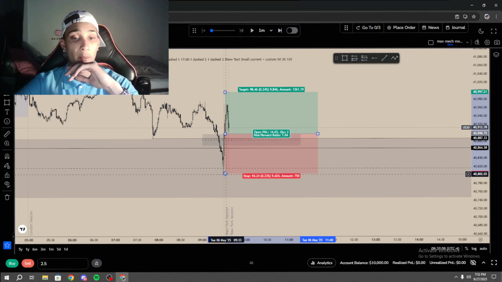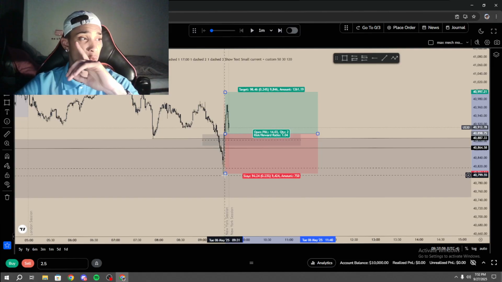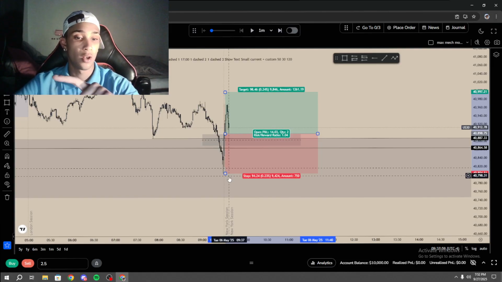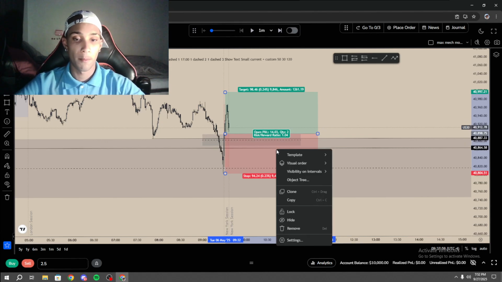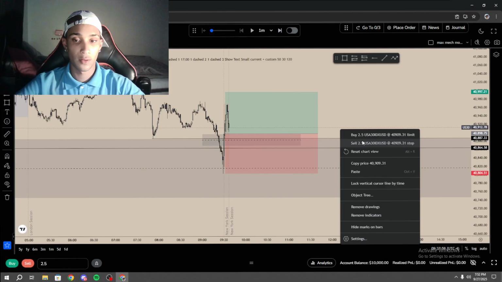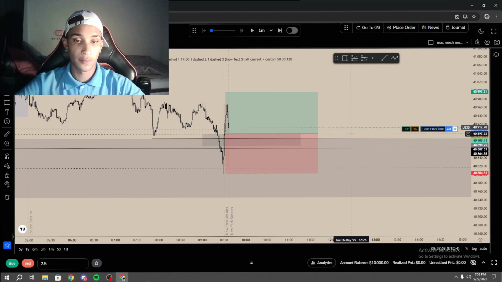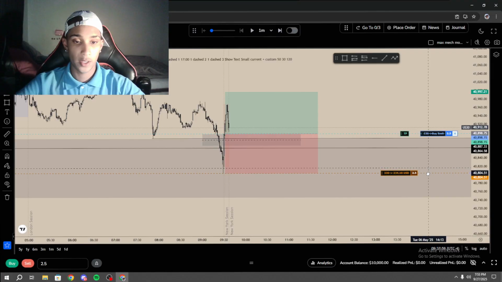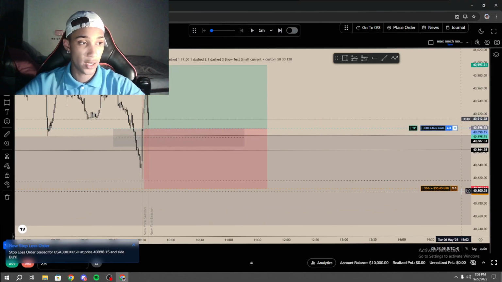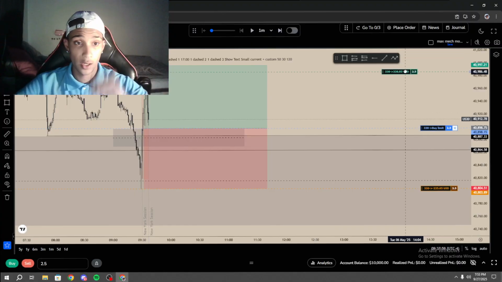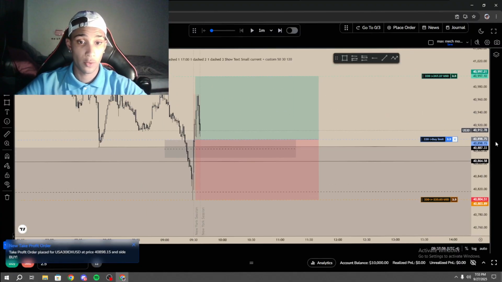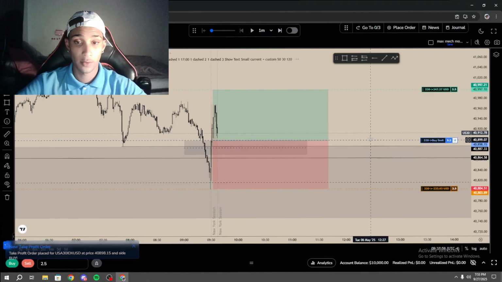So if my one lot size and my stop loss is 100 points, I'm gonna lose $100. So if I have a 2.5 lot size here, and I go buy limit, right? Now I'm gonna put this here, put my stop loss there, and you're gonna see my stop loss is $235. My take profit is also $240.